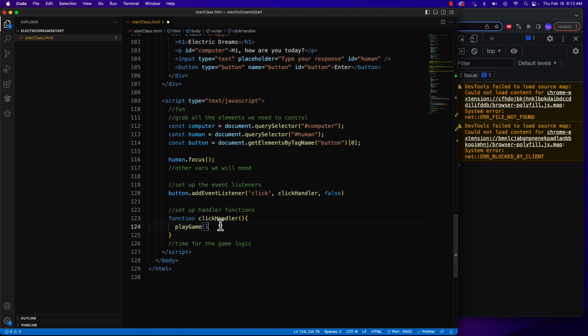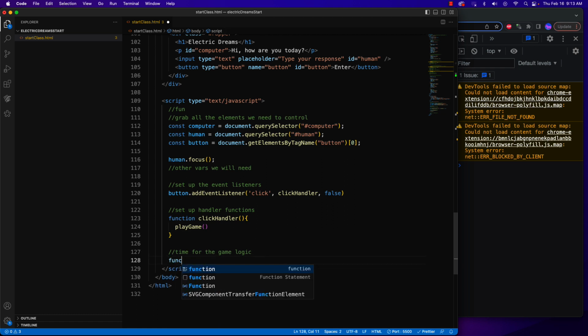And do I need to have the click handler, or could I just immediately, when I click on that, call play game? Probably, but maybe there is some additional logic that I want to have take place there. So, you know, this makes sense to separate that out.